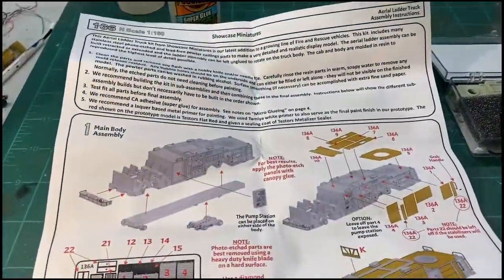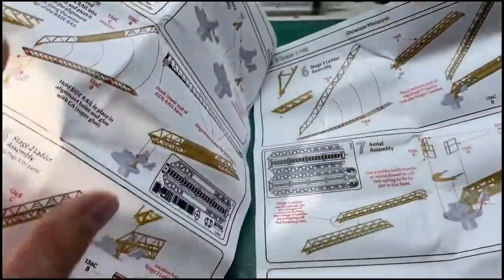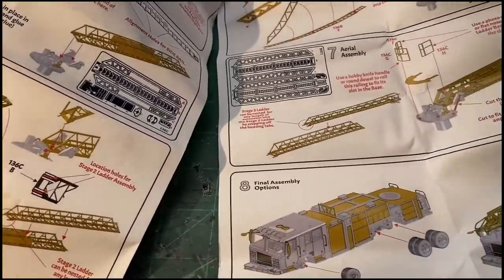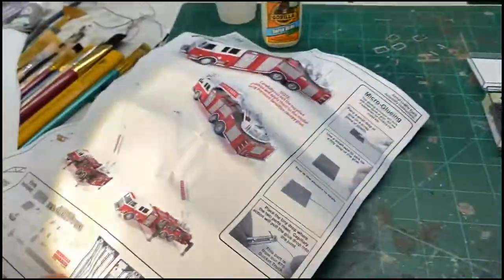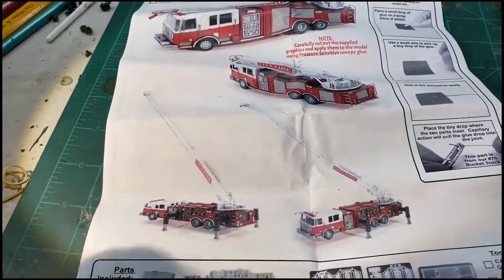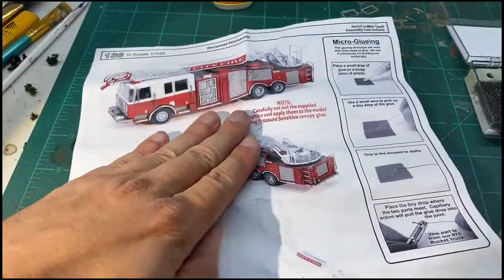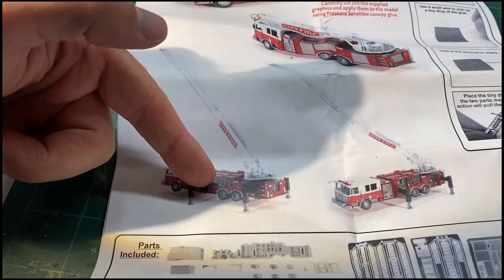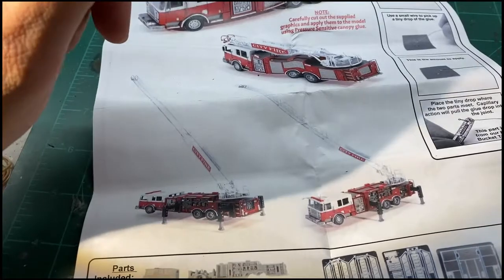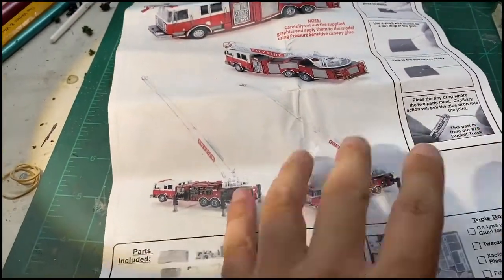Okay, this kit has probably the most complicated instructions that I've ever seen on a Showcase Miniatures set, which is interesting and fun. So a lot going on here. And as you can see, we have some building options. I thought about it, and the truck looks impressive, whether it's in a travel position or whether it's fighting a fire. But this to me is the way to go. So it looks like we're going to have a burning building somewhere on the layout at some point coming up, because this is how we're building it.